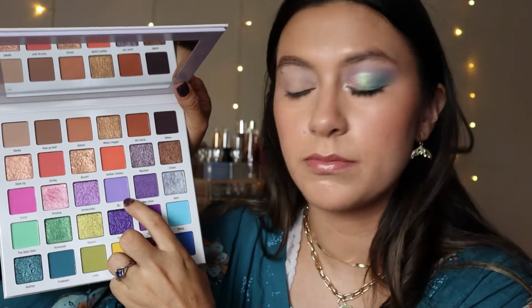So the matte that I use, I already put a little bit of it because I was thinking, because this is my best eye, that's why. I was thinking, oh wait, maybe I should do the other eye first, and then I'll come back and just do this eye. So I already put a little bit of purple, but yeah, I got the Glamlite Mikayla Part 1 palette, and I'm just going to use this one shade. This is the only matte shade I use from a different palette. So I'm going to use this shade MJ. It's a nice purple shade.